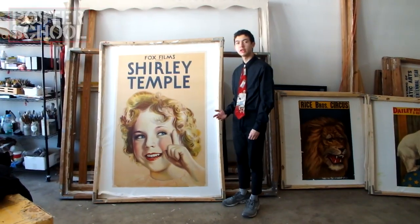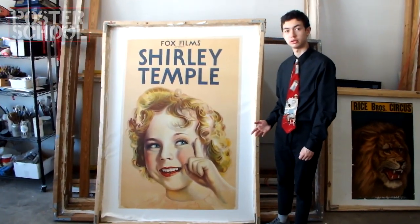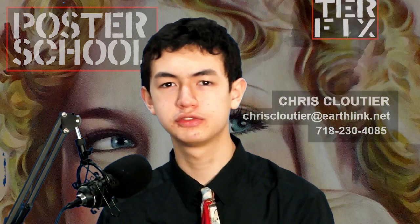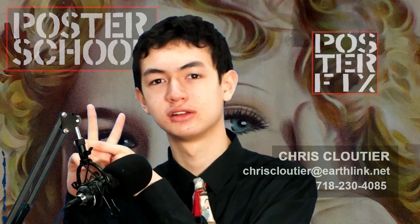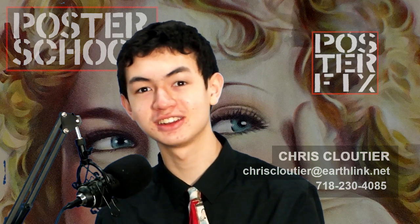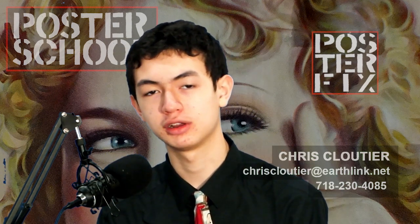This poster is now linen back, and they're going to let it dry for a few days before they trim it down. Before we continue, I just want to say, if you have questions about restoring your posters, you can do one of two things. Either come here in person, in which case we have to send you a pass, or send my dad an email. Tell him the size, tell him the condition, and send a few photos, and we'll get back to you with the price for restoration. Now let's get back to this project.